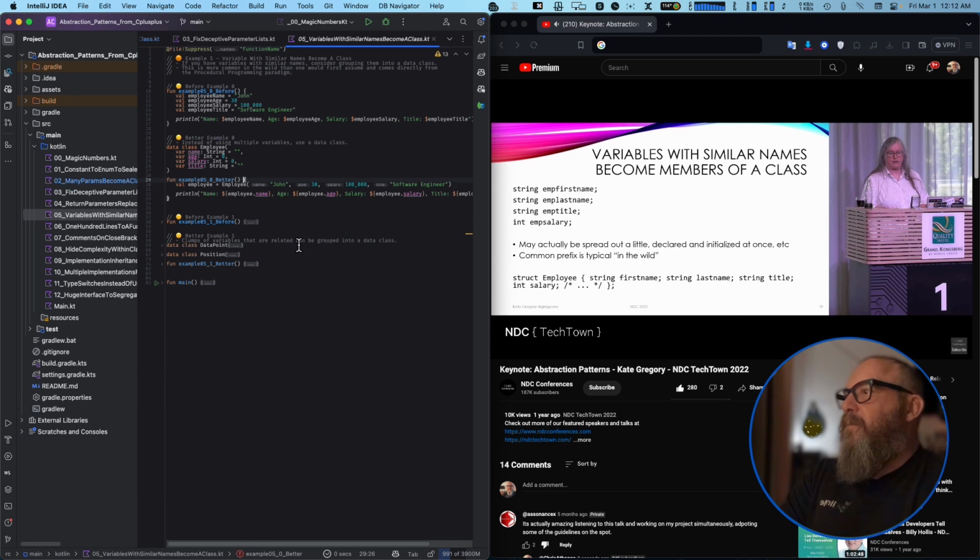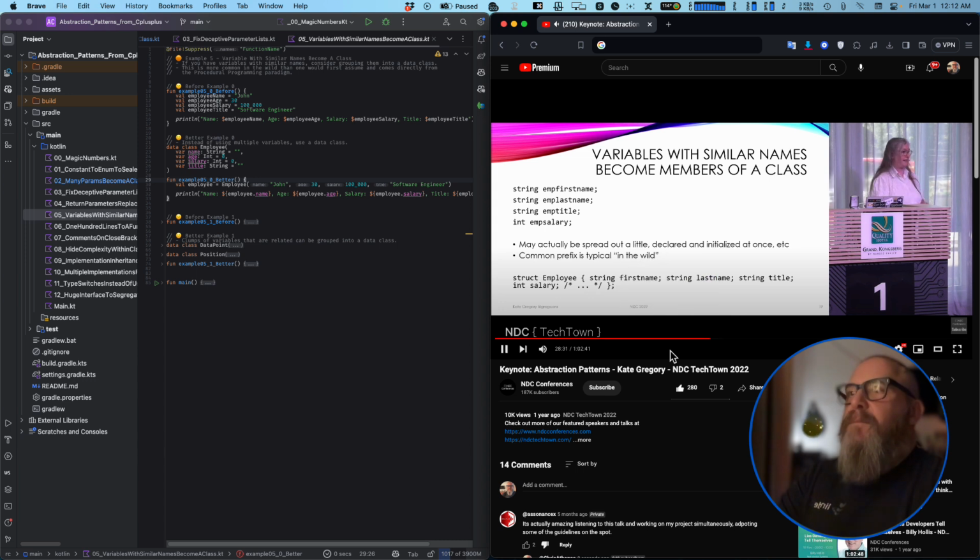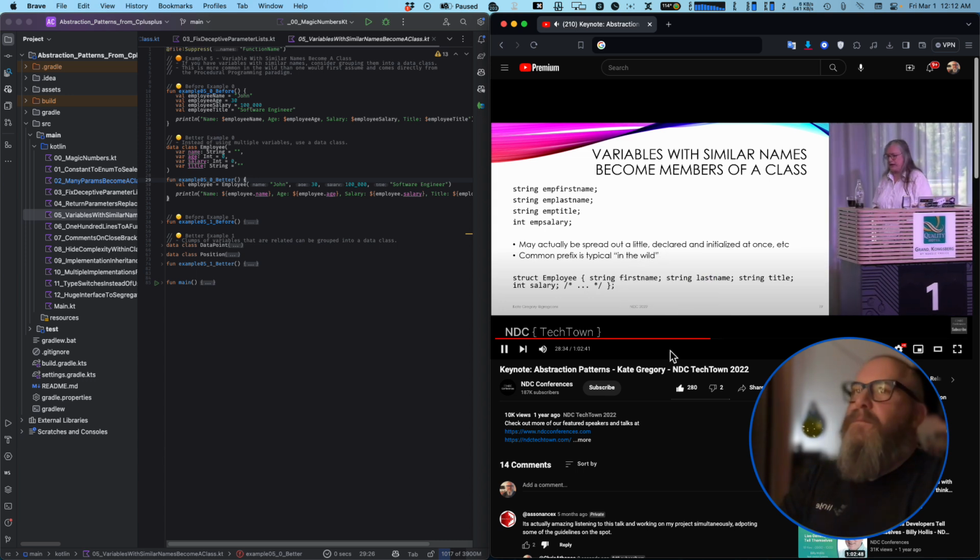And if you do nothing more than just gather them up into a single struct, and then declare an instance of it, then you can sort of mechanically put a dot between the EMP and the first name, the EMP and the last name, and you're good to go. Often this does lead you off onto other things, but just seeing the names all starting with the same letters, it tells you that these are in fact one thing, and you can take advantage of that and put that information in the code.